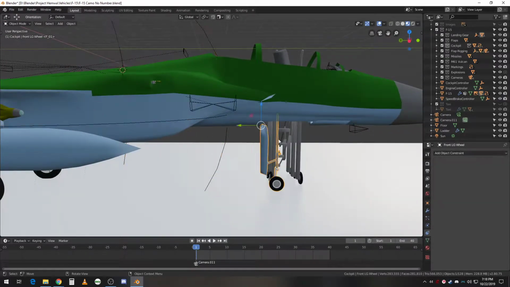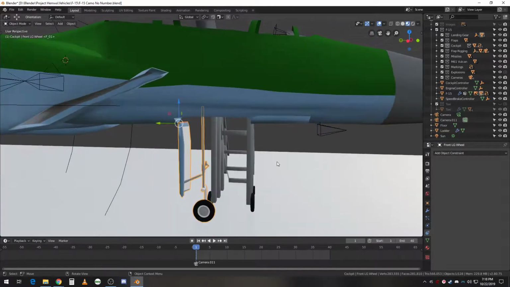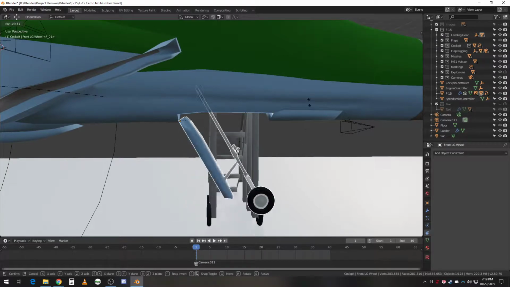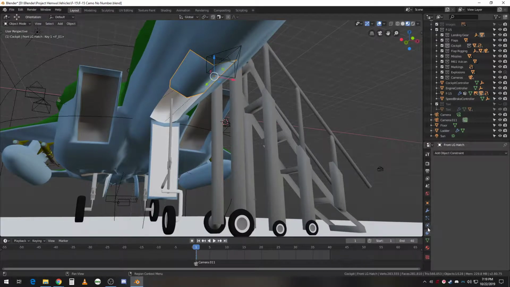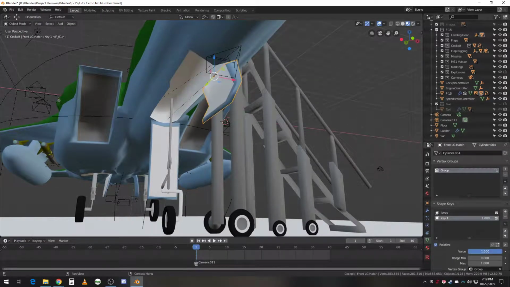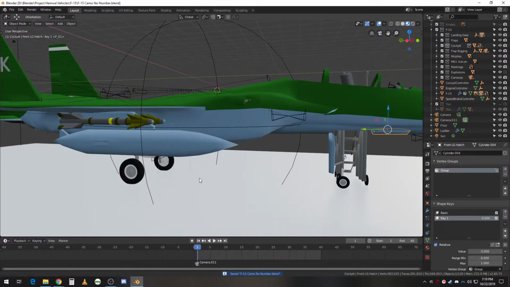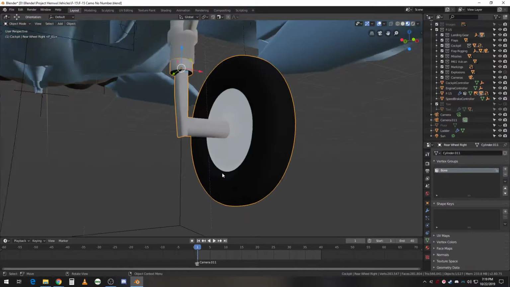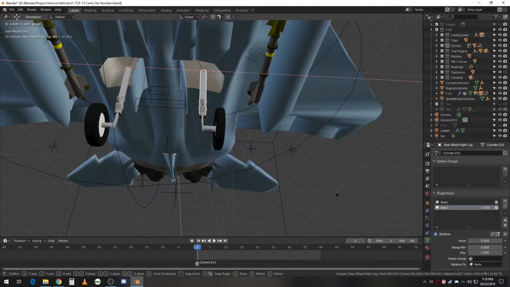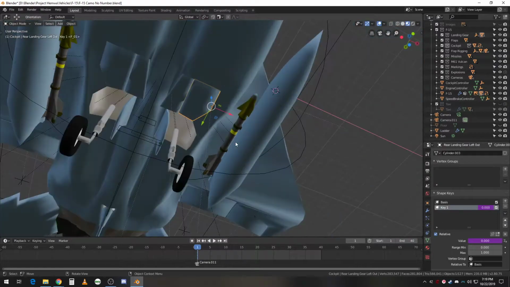We have a ladder, of course, for pilots to get into. You get landing gear. Everything can come up on its own. Does this have a shape key? Yes. All right. So this can pop out. You rotate it in, you pop it back in. Nothing special there. Same with the rear landing gear, but with this one, it's a little trickier. And I've set it to do some other things.